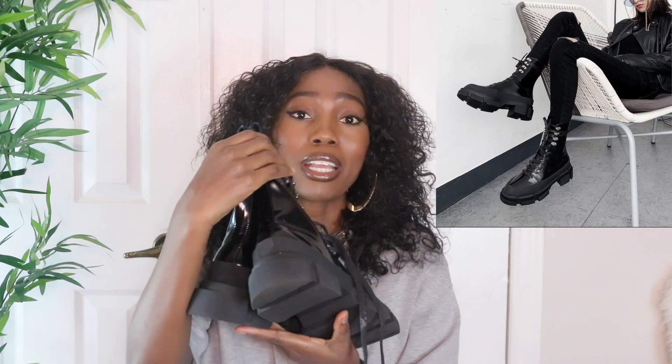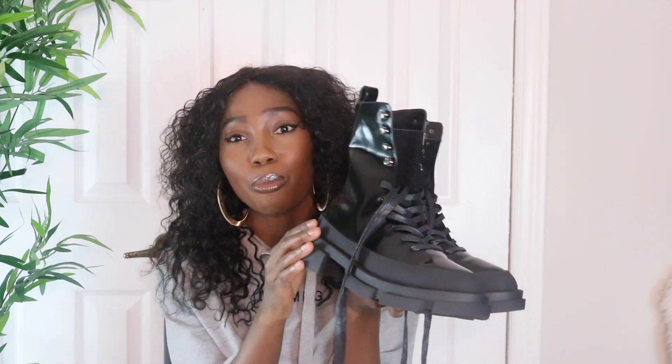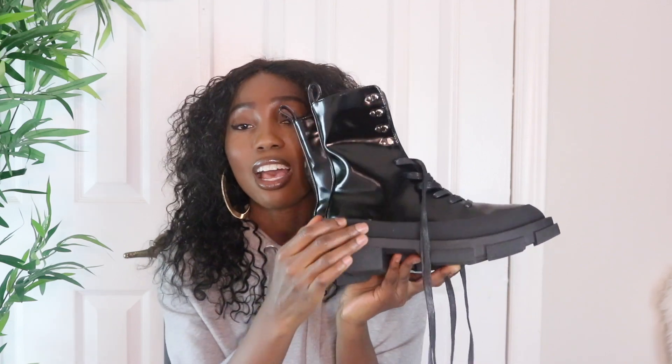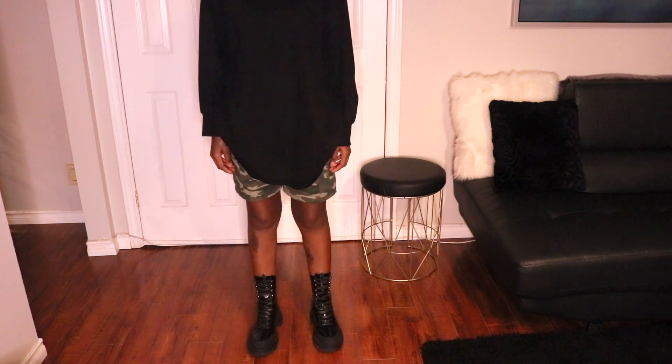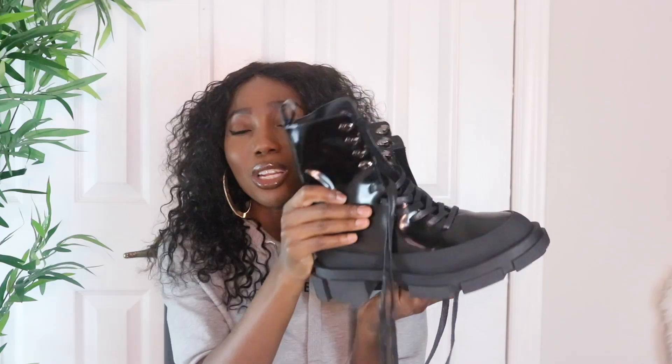The first pair of shoes I have are these patent leather women's motorcycle boots, 2020 brand. They're patent leather and very high quality — they're made out of real leather. Even though AliExpress is cheaper, this was a little bit on the pricey side, but still under $100. You're not going to find real leather shoes for under $100 in the store. I wore these out once and my friend was like 'you did not get that in the store.' The bottom is made out of cow leather, and yeah, it smells like real leather.